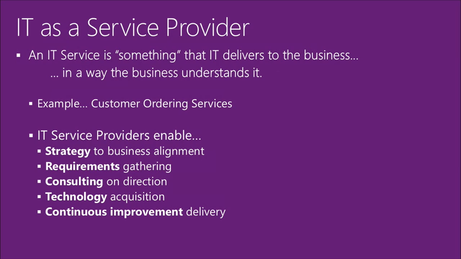So it's divided up into a couple different things. If you were to think about a service that IT delivers to the business, think of it as anything that you deliver, anything that has value that the business understands from IT. One example might be customer ordering services, or for example, for us, we have a university application that we deliver to our customers. And around that application, you first had to decide that you wanted to do it, that it's a strategic goal that you wanted to deliver that application.